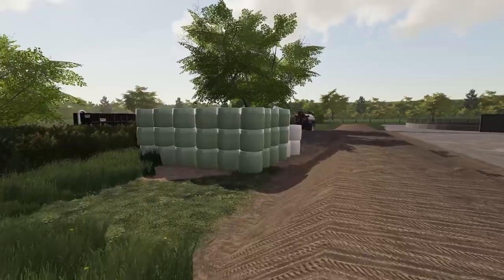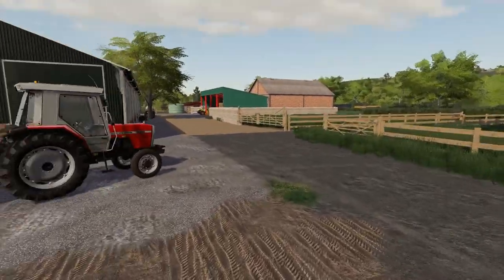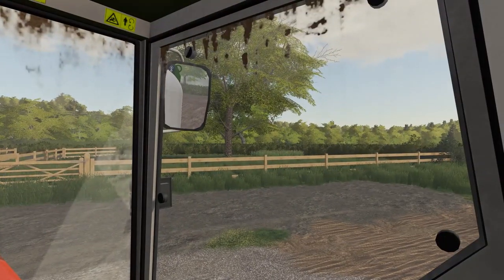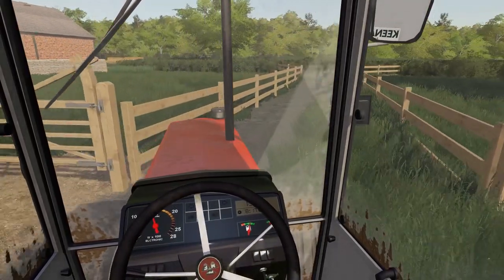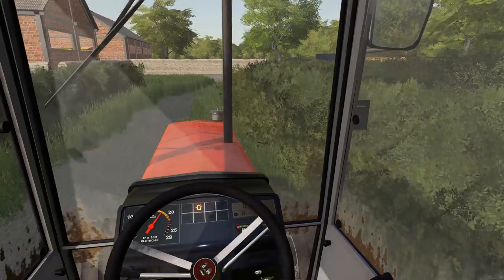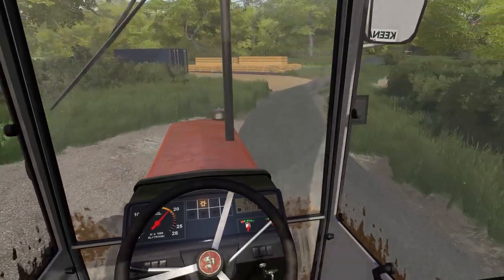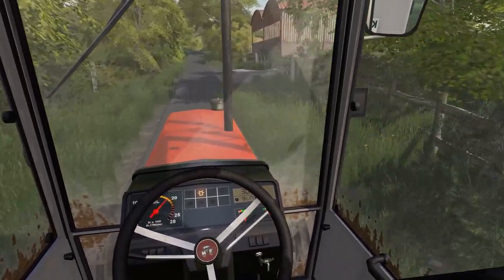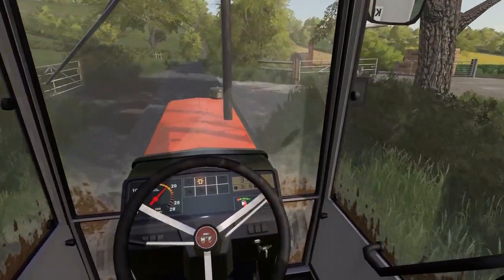Our silage stack is all squared up and looking well. We'll probably bring a tractor down and stick it onto the abbey, bring the John Deere down, bring the 66 down. We're still waiting on our grassland - it hasn't quite wilted enough. The hay ground is still hanging on; we might have to throw the tedder into that maybe today or tomorrow. It is warm enough that we should see it dry fairly quickly. We're going to try and get some more knockdown on the deck pretty soon as well.